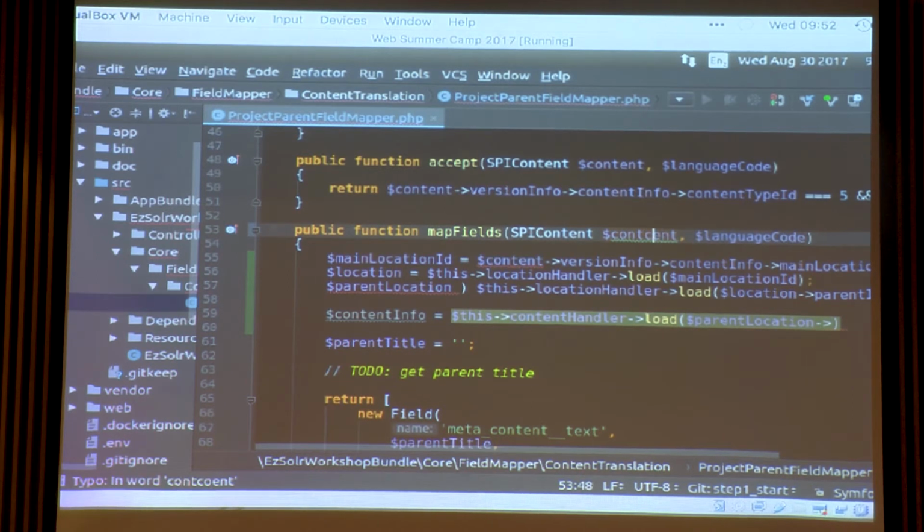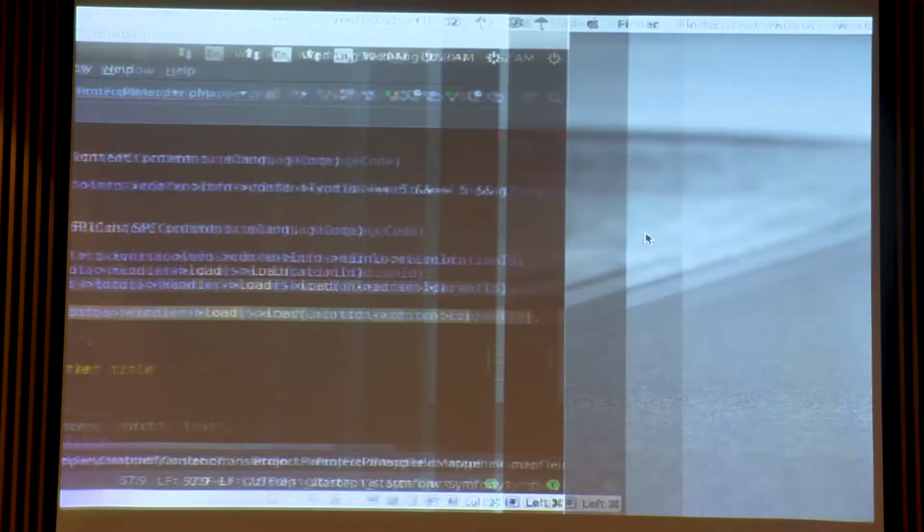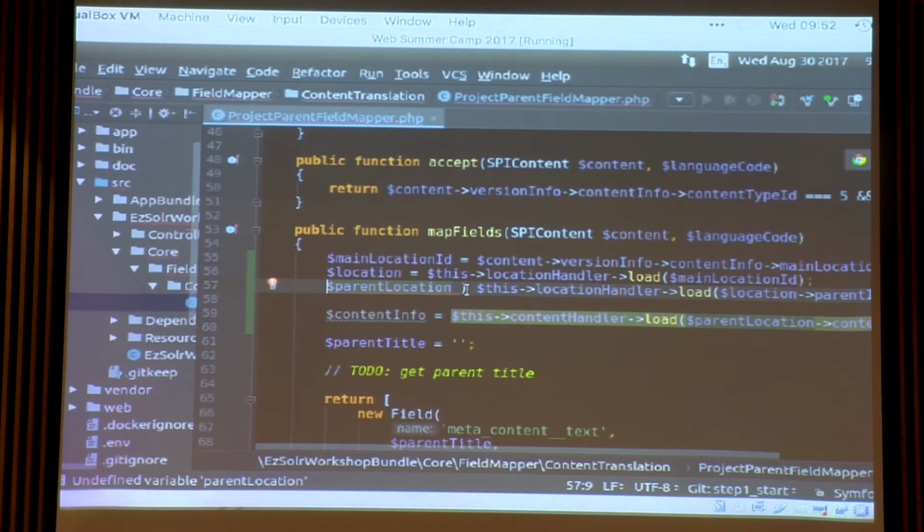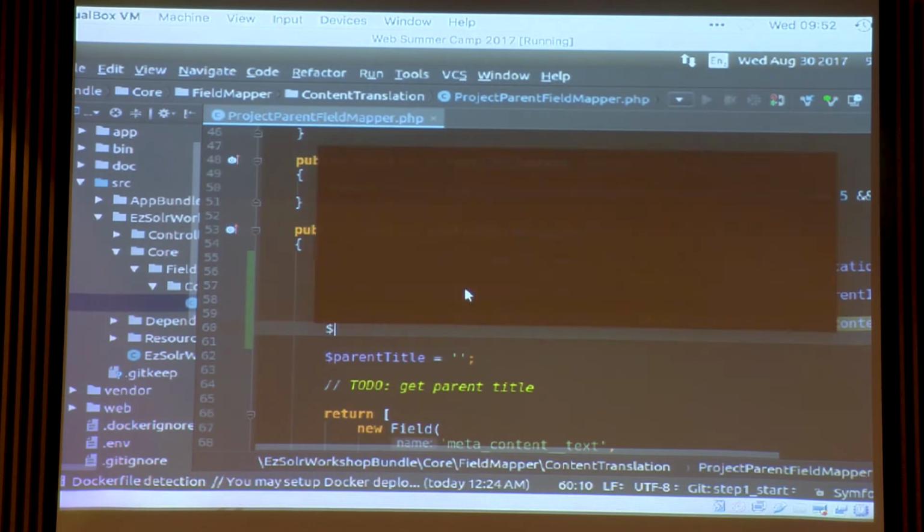Okay, I have a typo here. We also need a content type.